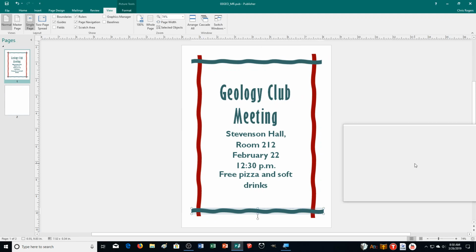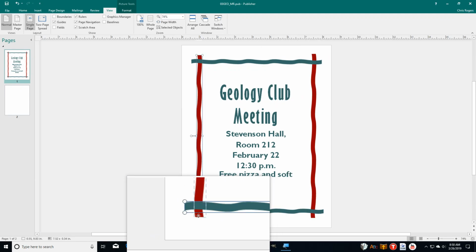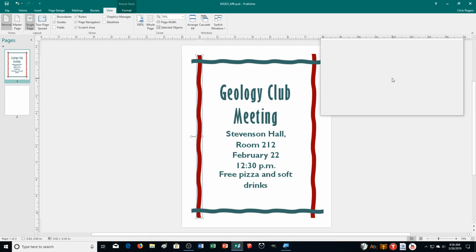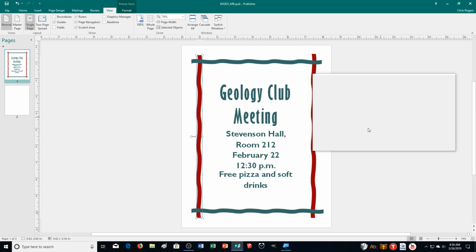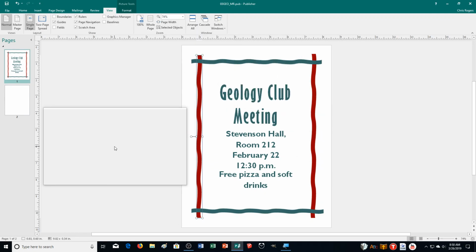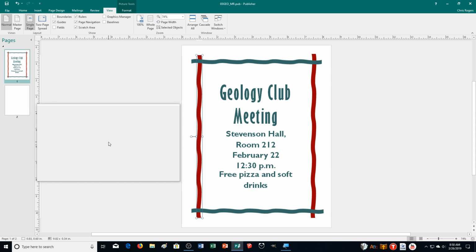And you can see it does a pretty good job with the rest of them. I just had to adjust the bottom a little bit. So just like that. So you need those. We use the rotation handles. We have it lined up more. So now you can see, as opposed to having the yellow in it, now we can just make a border with that. Now it does say we need to delete the Geology Club meeting text box.